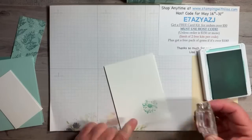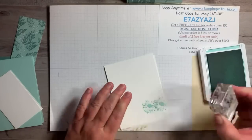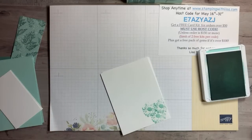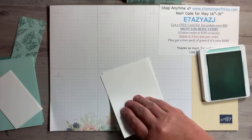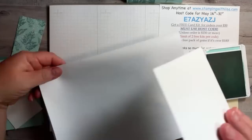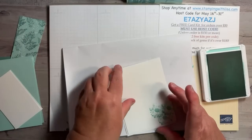All right, so we're just going to stamp this. Isn't that pretty? So three times on here. And you know what? I need to put scrap paper under here. All right, so there's one.